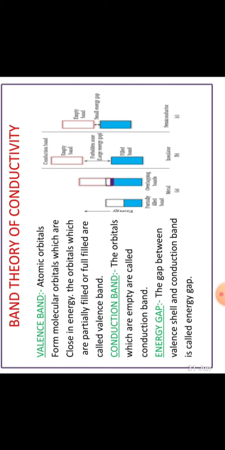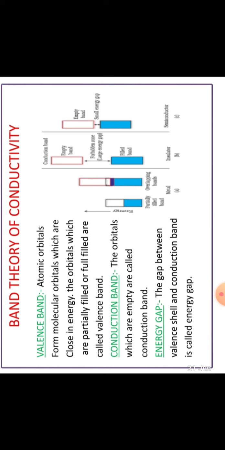And now the question is, how can we increase the conductivity of semiconductors? To increase the conductivity of these semiconductors, we apply a process which is known as doping. Earlier I told you what doping is. Doping is a process of mixing of a foreign substance with semiconductors.